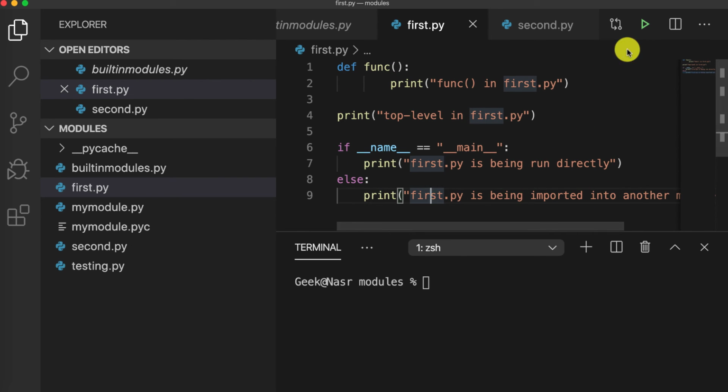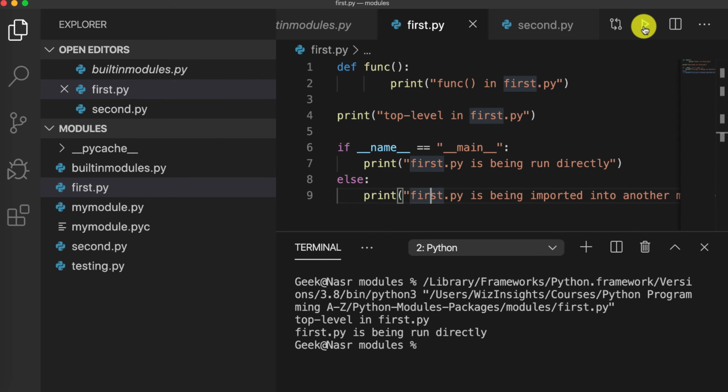Let's run this code. If we run this code, it says "top level in first.py" and "first.py is being run directly". So these two statements run at this point.